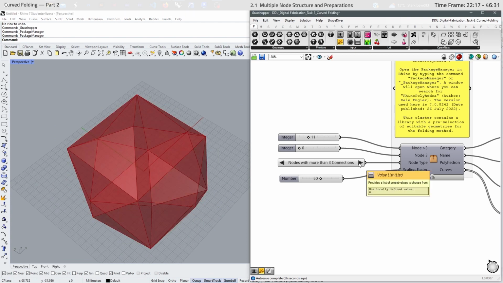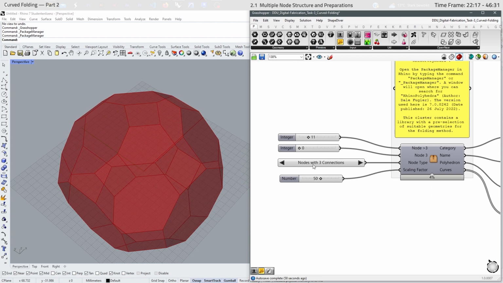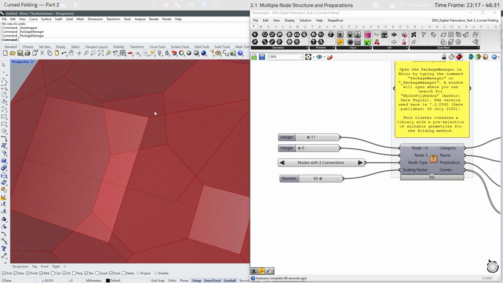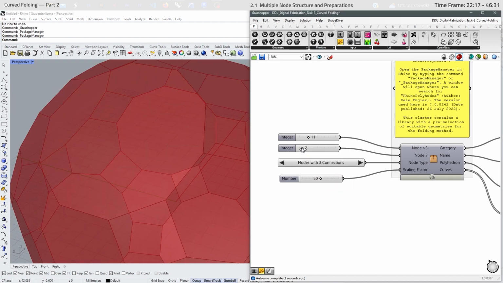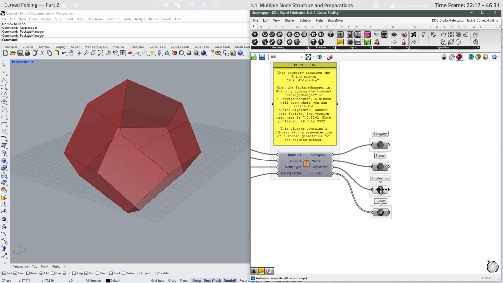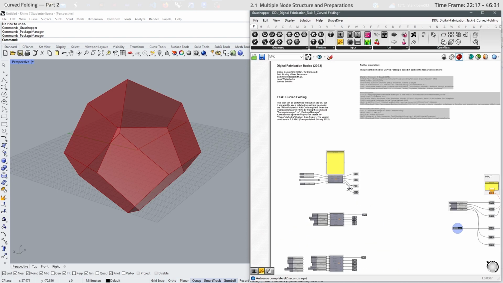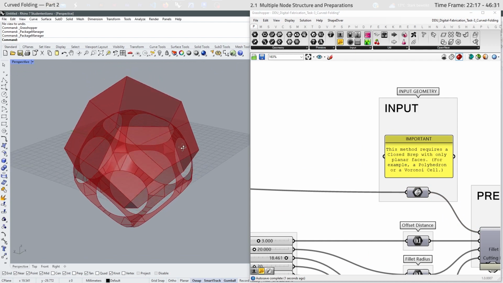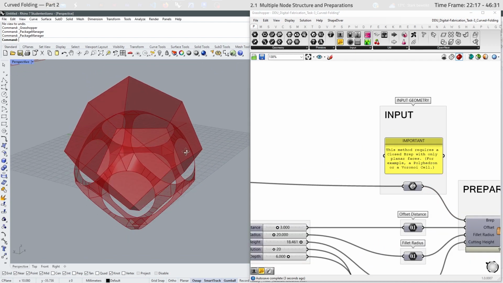And we can change it to nodes with only 3 connections. So you can see that we have here a node with only 3 edges. And for this option, we have to use the second slider, the B-Rep or geometry component to the input component right here. And then you can see the first results.